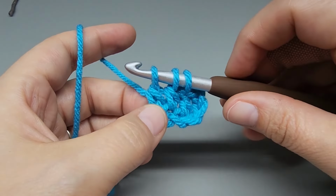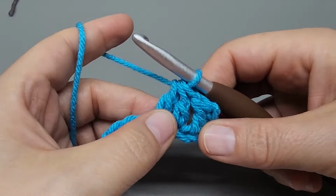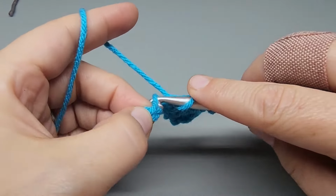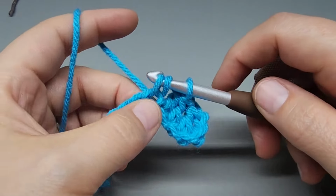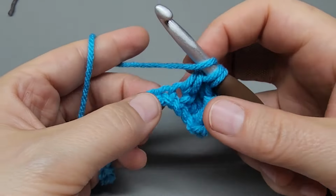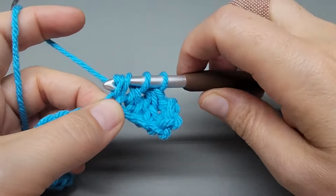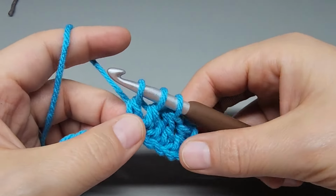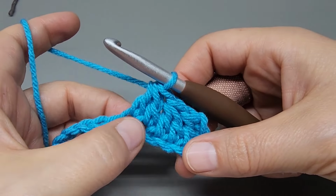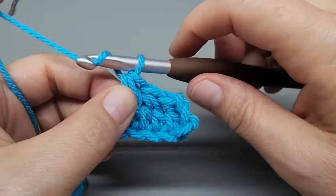Yarn over, pull through two. So you have three loops on your hook. And then yarn over and pull through all three of those loops. So one more time, go in, pull up a loop, yarn over, pull through two loops, yarn over, go into that next stitch, pull up a loop, yarn over, pull through two, three loops on your hook, yarn over and pull through all three. So there's your two double crochet decreases, and we chain one.